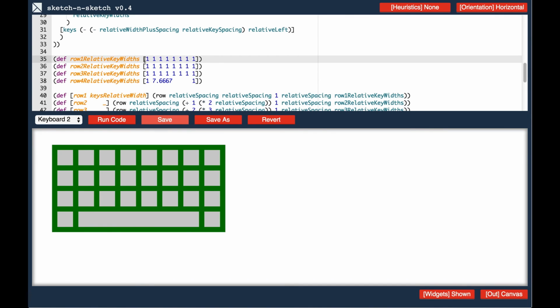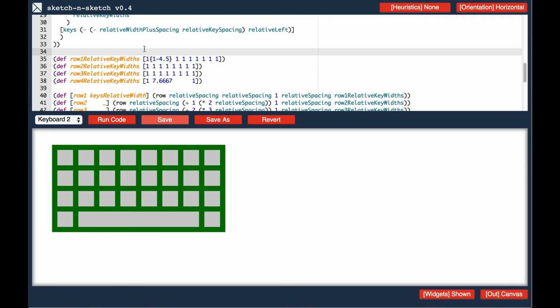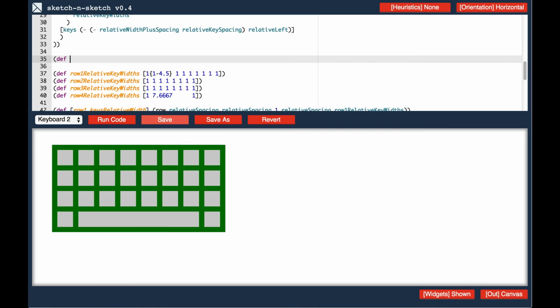So the first key here is represented by this 1 here in the array, and so we'll just add a slider to it so we can make it bigger. And then for the second and third rows, we'll make variables. And we'll start them out at 1.5 and then see where it goes from there.